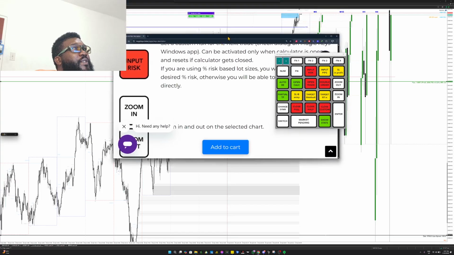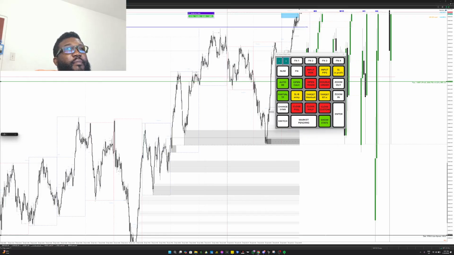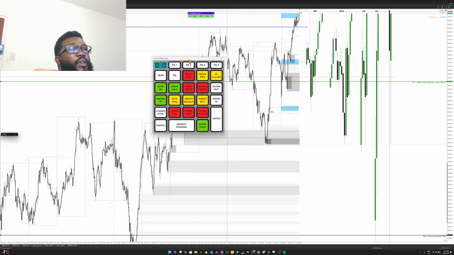But I've been using it for a couple of years now, and I must admit I don't have any regrets whatsoever. If it wasn't for this thing, I possibly would have blown my account already, because your risk is all over the place, especially when the markets are volatile. This thing is really cool for helping you execute right there and then and setting the risk. Even when the market is spiking up and down, whatever you set the risk to, only in extreme cases wouldn't it manage the trades properly.